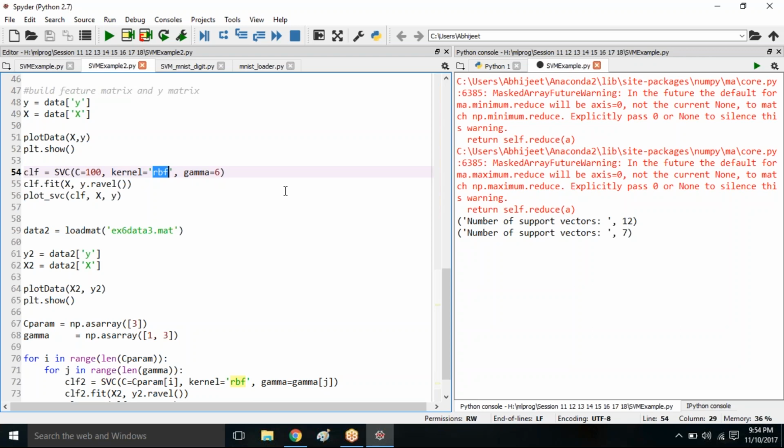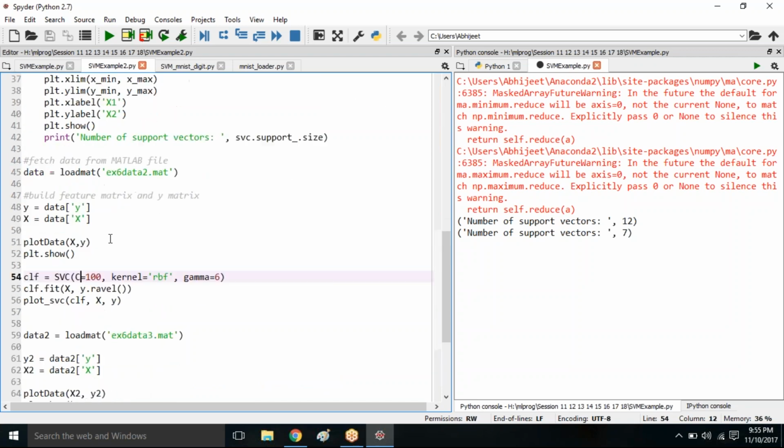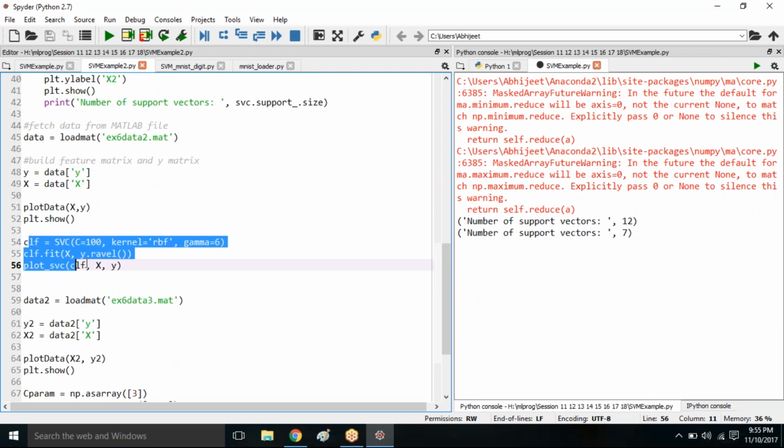It will transform the data into a higher dimension such that in that higher dimension you will be able to put the boundary linearly. And the penalty parameter I have kept at 100 in this particular case. Just don't think about this SVC as of now.